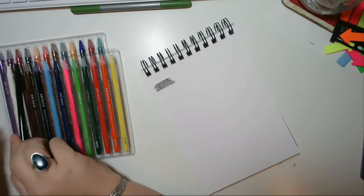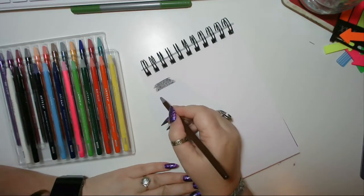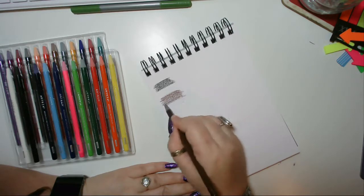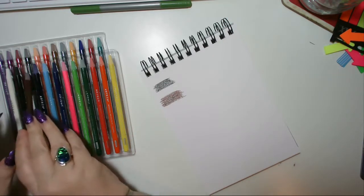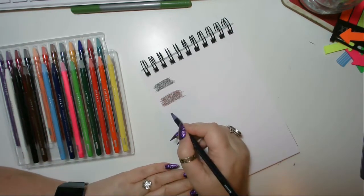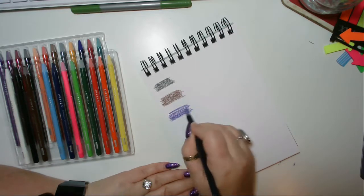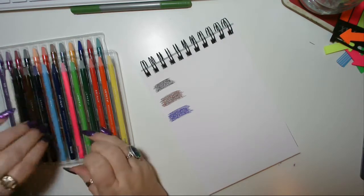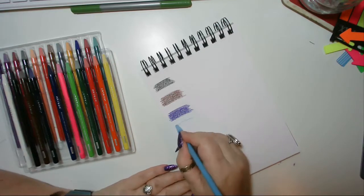I think the smell must be the packaging, because that's actually not too bad. That was walnut brown. This is purple iris. Sky blue.